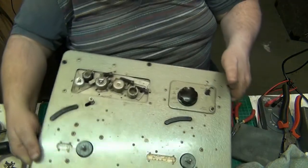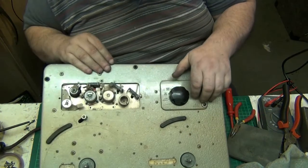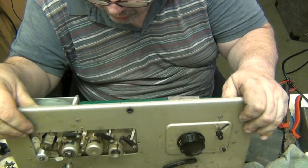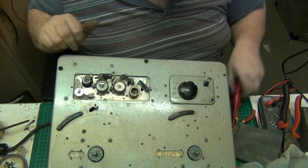Now look at the tape heads. Move everything away from them. There we go. Because I'm going to give the tape heads a clean now. I think they're unplugging, they're not soldered. No, they don't, they unplug. You just have to unscrew them.